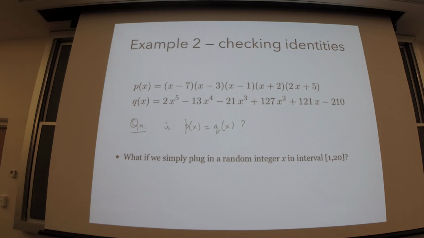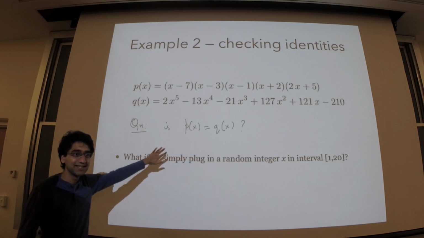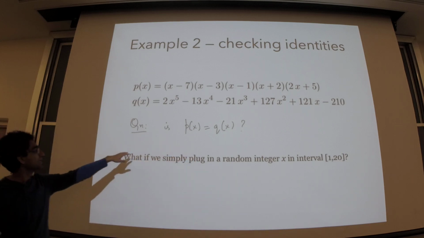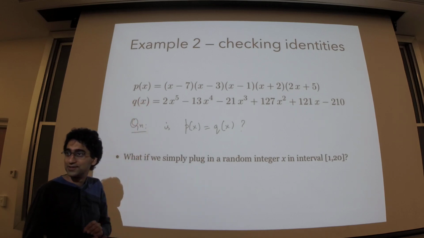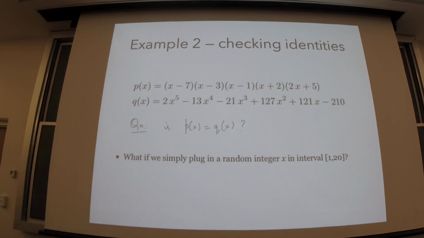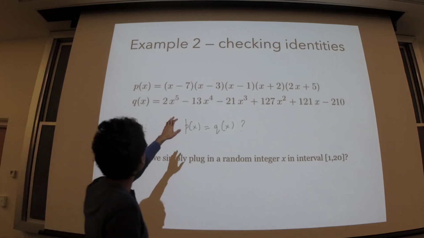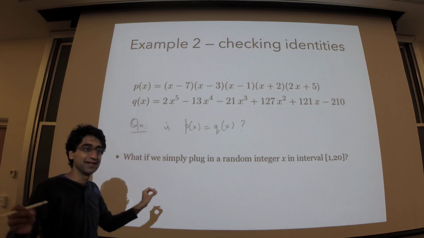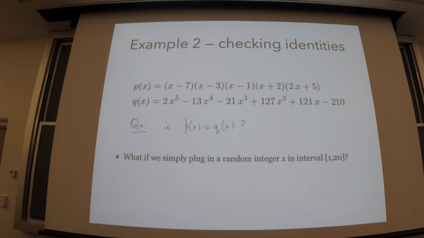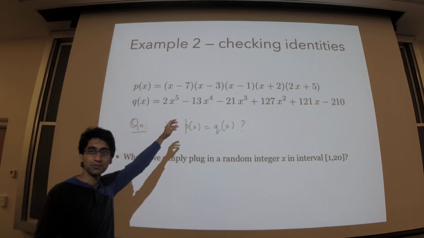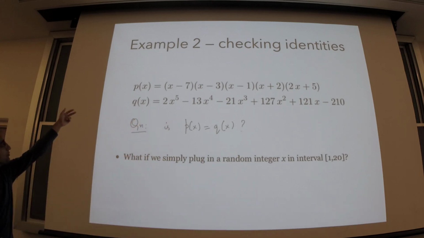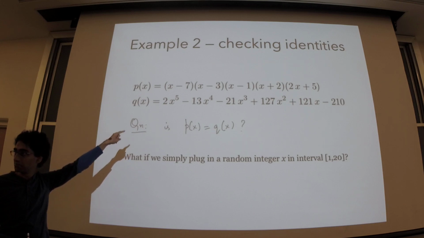So how would you normally solve this problem? I'm sorry, I wrote down this thing here, but assuming you don't read this, how would you test if p of x equals q of x identically? You plug in some values. Well, that's what I wrote here, but ordinarily the instinct would be to expand this out. You would expand out P, expand out Q into some form. If you are ambitious, you can try to factor Q or something, but that's probably hard. The easier thing would be just to expand P and check that these two expressions are the same.